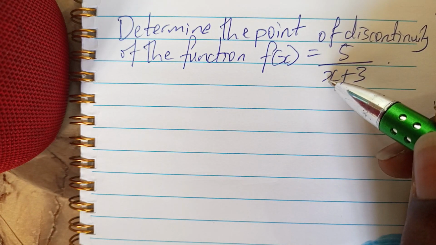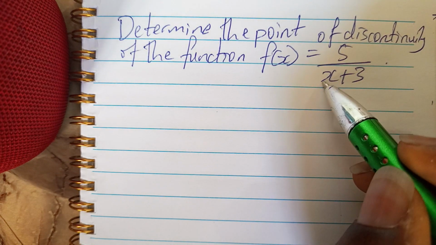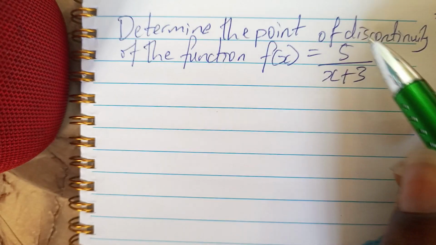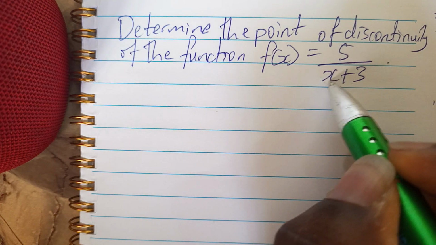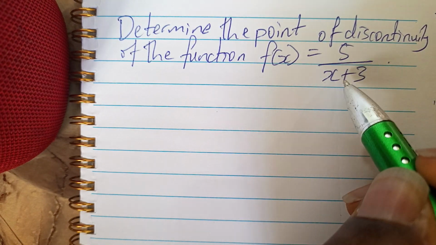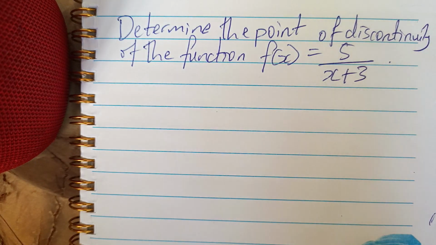If x is -3, we are going to have -3 plus 3, making the denominator 0. And we know that 5 over 0 is math error. If you type that in your calculator, it will tell you math error. There is no answer. So this is telling you that when you put -3 here, you are going to get 5 over 0. So that is math error.